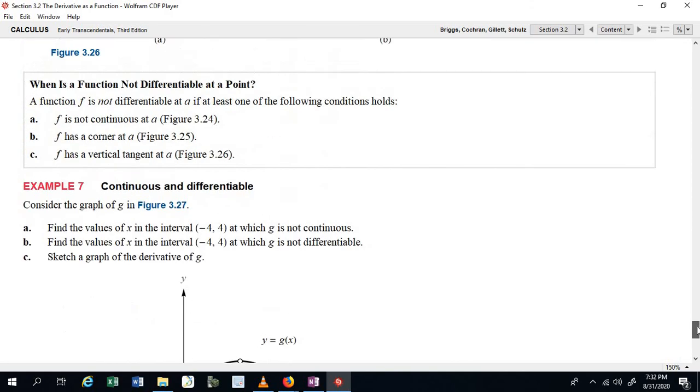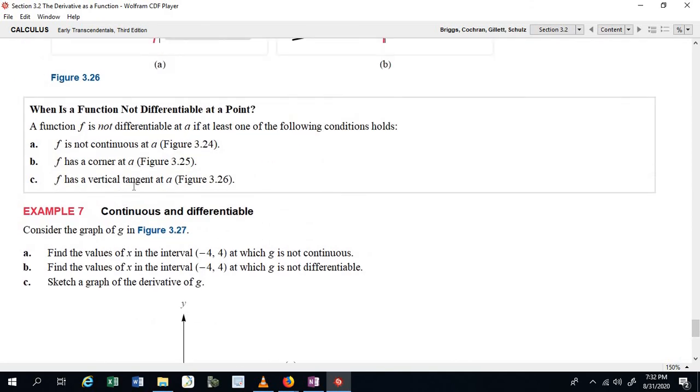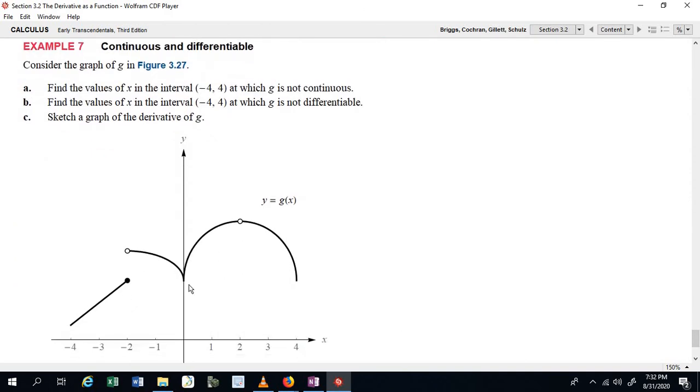Okay, and the other thing we need to look for are any places where f has a vertical tangent line. Now this also has a vertical tangent line at x equals 0. I think you can see that the tangent line starts to approach a vertical line, or the secant lines approach a vertical line from both sides as you approach 0. Okay, and so it's not differentiable at 0, which we already knew because it also came to a sharp point at 0.